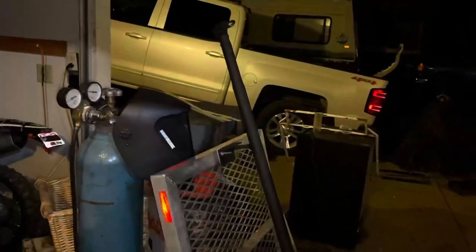Alrighty guys, so this is the trailer with the tongue on it. As you can see, I put the plastic barrier in between the aluminum and the metal. So the trailer is completely set. Now, of course, as you guys saw earlier in the video, the actual hitch needed some repairs as well. So I'm just going to do a quick, simple repair on that.